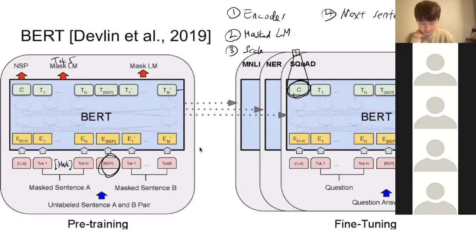If it's a task that involves predicting the token position, such as SQuAD, question answering or NER, they use the embeddings corresponding to those tokens, and again form a softmax on top of that. Very straightforward, because it's very similar to how you would do it with task specific layers at the end after LSTMs. Even if you used LSTMs, you'd probably put some layer on top to do your task. The only difference is that instead of using LSTMs, you bring this BERT model, do whatever on top for your target task, and fine tune everything together. And that was it.